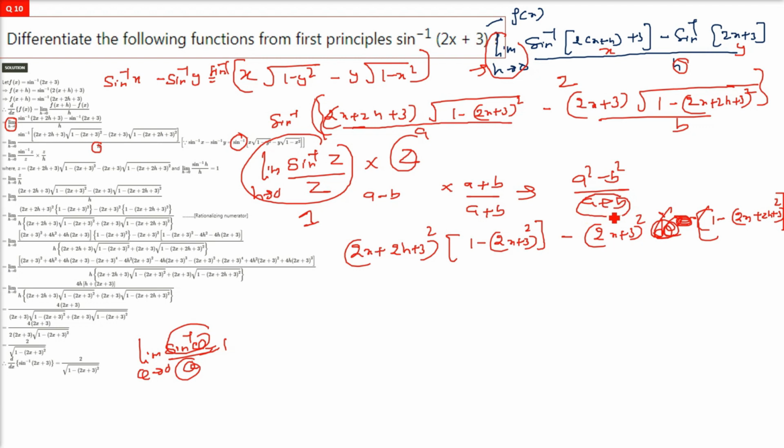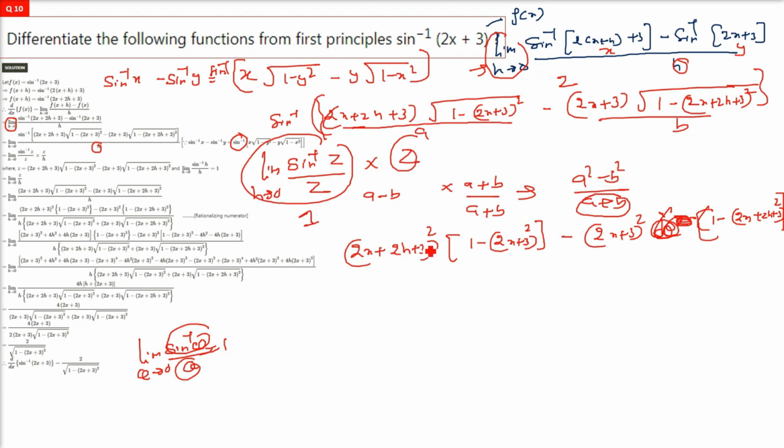A plus b is in the denominator, which I am going to take just now, later. I am just taking the numerator first of all. So this whole term is nothing but a square minus b square, which I have already written. A plus b, which is the term which I symbolized as a and b, is going to be in the denominator. But the numerator, I want you to solve it.